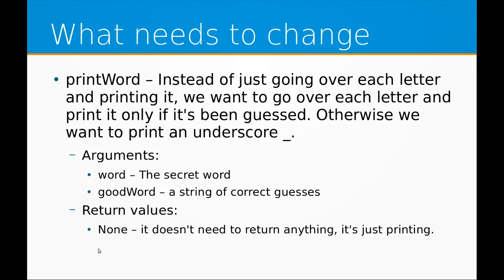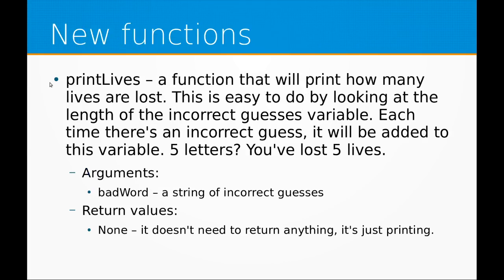After that, we need to start making a few new functions. We can print the word. It would also be good if we can print how many lives we've got left. So if we create a function called printLives, this will figure out how many lives there are and print that out. Again, that will make it a procedure because we won't be returning anything.